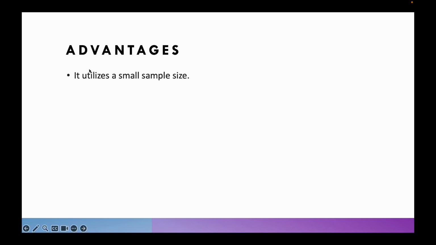So first, you don't need much sample. It works even with a very small sample size. This is very important because sometimes you don't get enough sample to work with different techniques, but with mass spectrometry it's very simple. And then this technique is very fast, and you can do it very often, so it's much used in research.